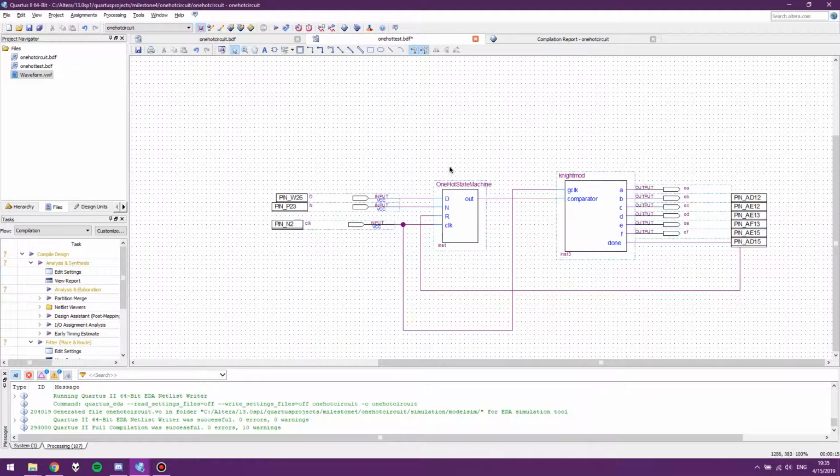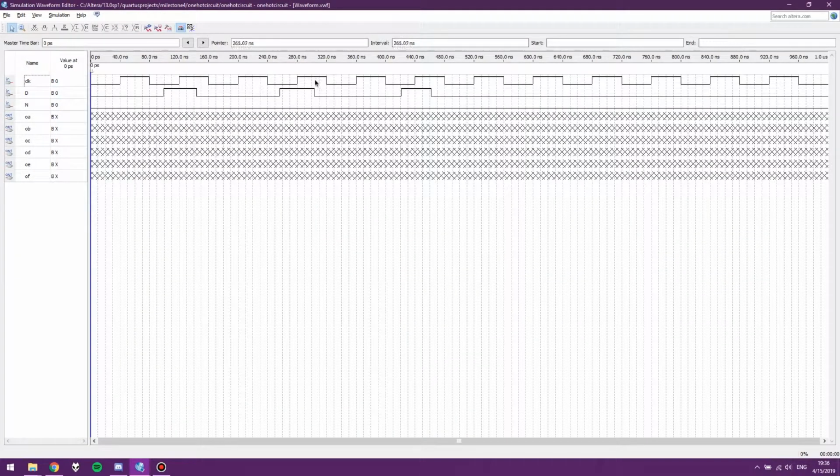And this one-hot state machine symbol, we connect it to the night rider that we have used from the previous milestone. And then we connect all of this output A, B, C, D, E, and F, and then we connect the done to the reset on the one-hot state machine. So to make sure that one-hot state machine has the same output as the Moore version that my friends have explained before, we can check it. So this is the waveform. We can run a simulation of it.